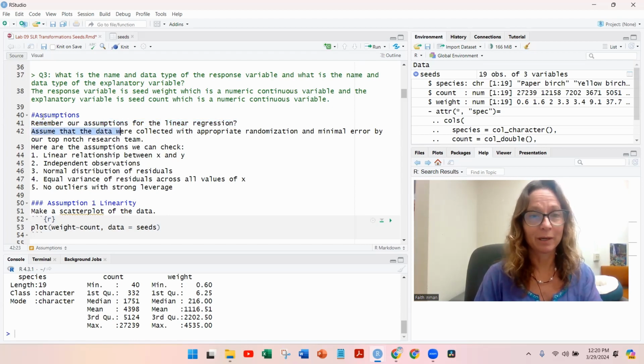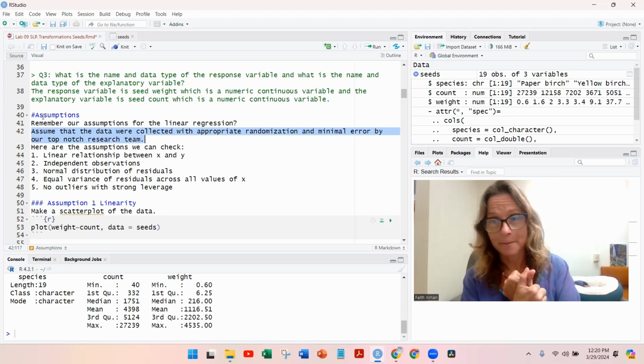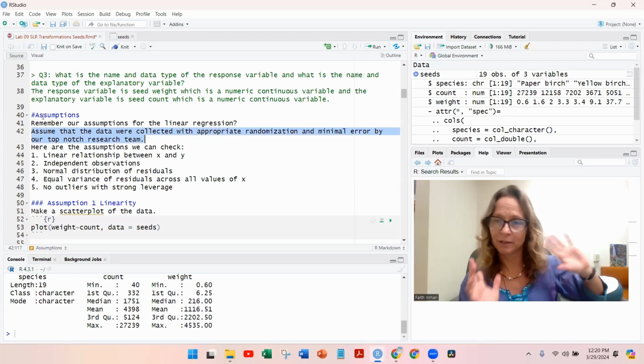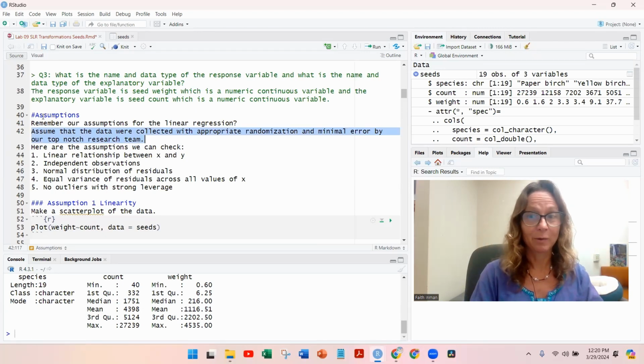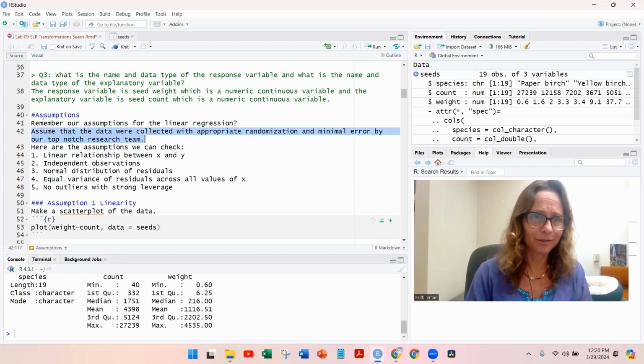We assume that the data were collected with appropriate randomization and minimal error by our top-notch research team. We have to assume that it's a random sample and that there's minimal error, so we're not even going to check those. When you do your own data collection, make sure you randomize. And of course, you're not going to make errors on purpose.